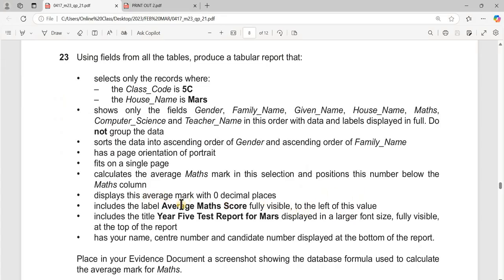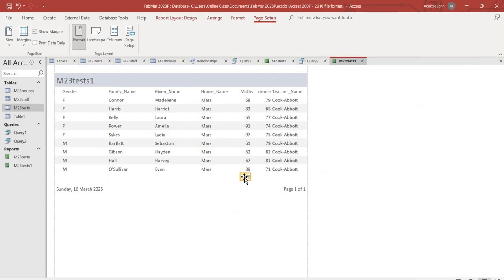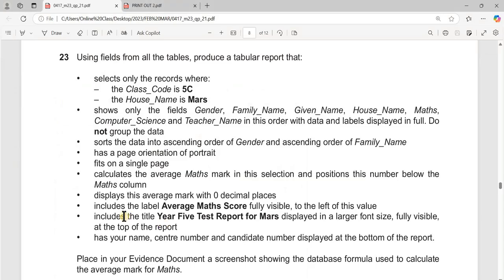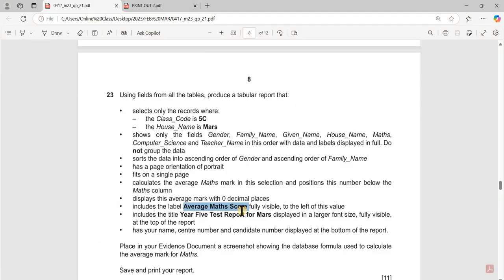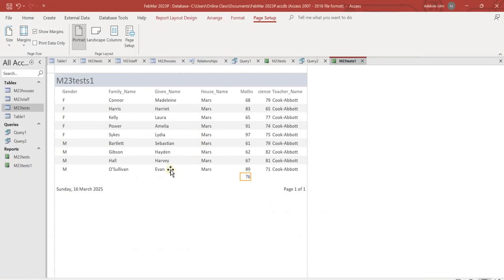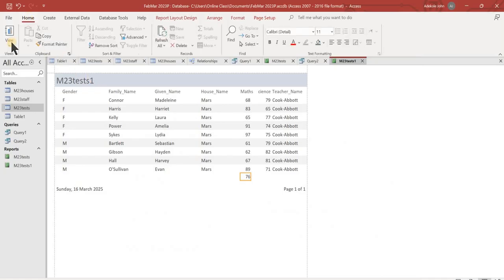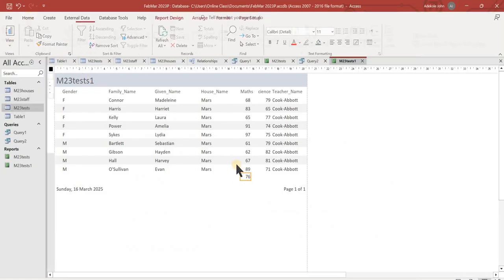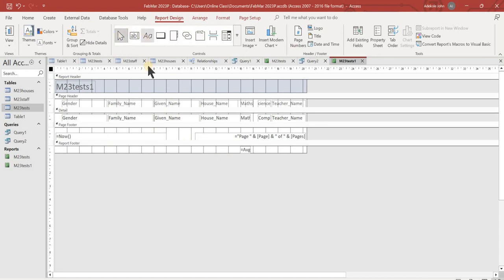Okay, now it says displays the average mark with 0 decimal place. Can see we don't have a 0 decimal place, so we think that is taken care of. Includes the total average maths score fully visible to the left of this value. So let's go here in the design view, and we want to place that in a label to the left of the maths score.